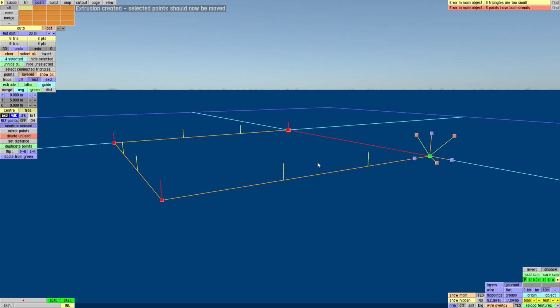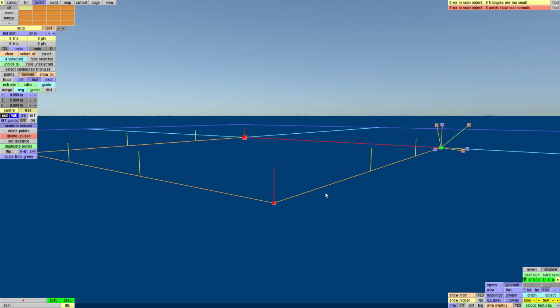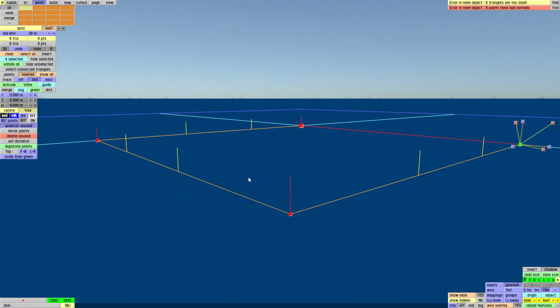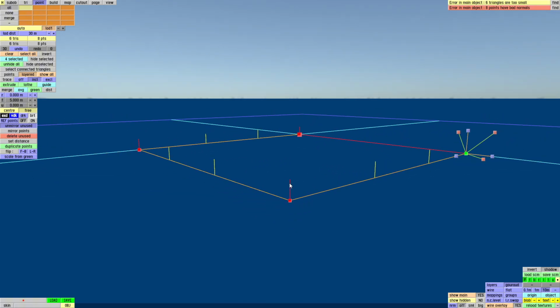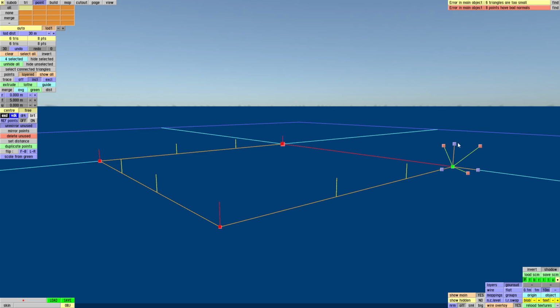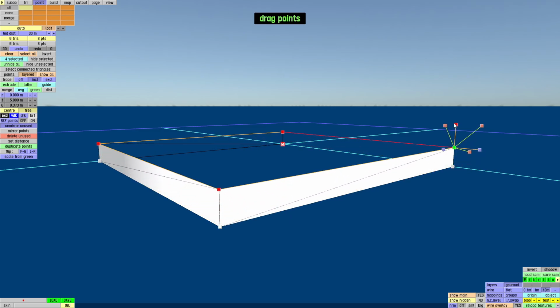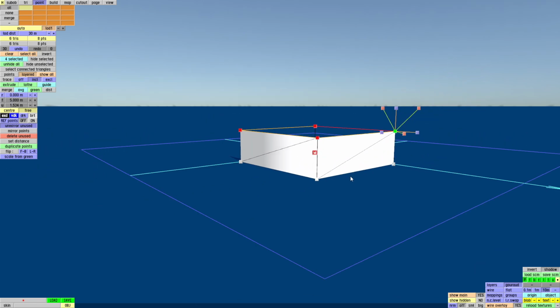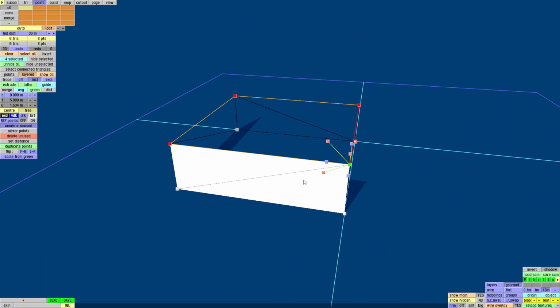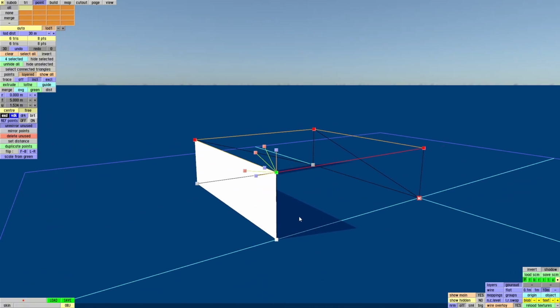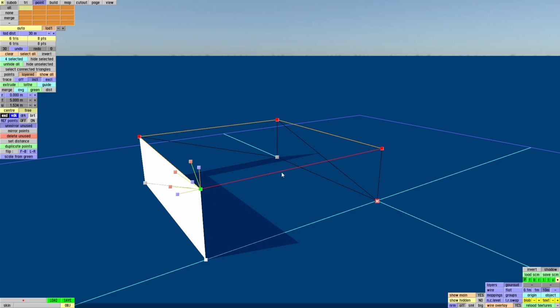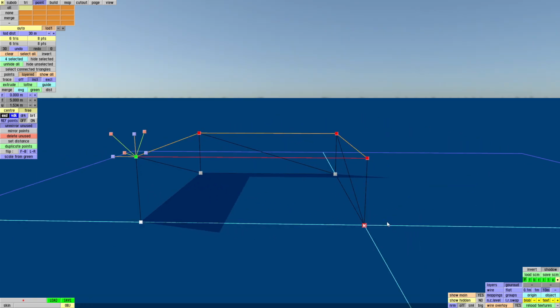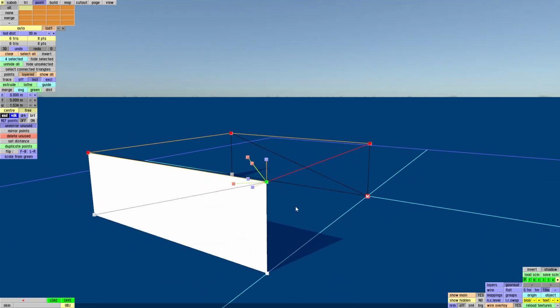So 6 triangles are too small. So it actually made triangles. And right now we haven't moved. So they're all kind of inside of each other. So if I start dragging up, you'll see that these are triangles now being created. We're extruding triangles from those points we just selected. But you can see we just clicked orange. So the red line that we had over here has no triangles. So it leaves that box open.